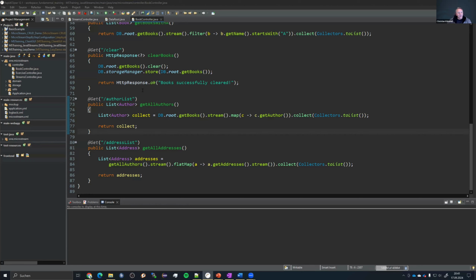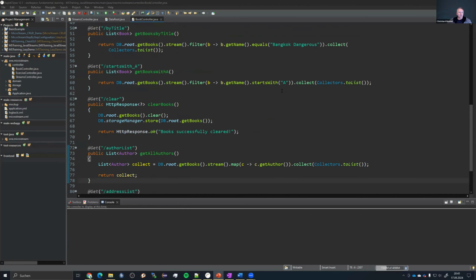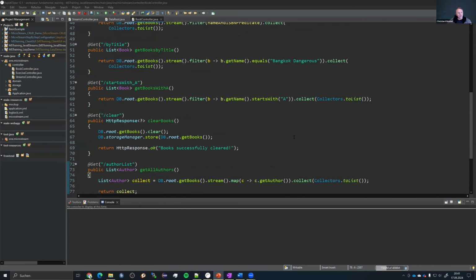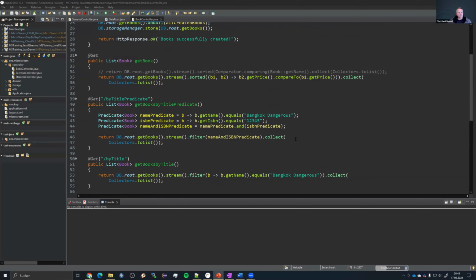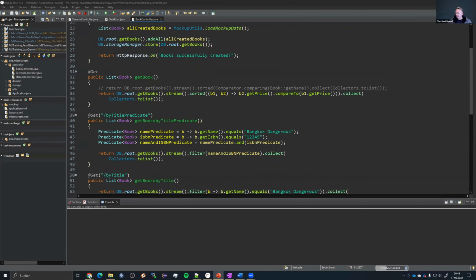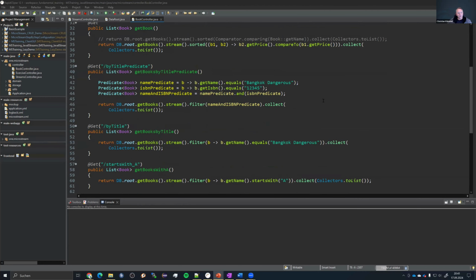So we talked about map and flat map. Let's move on. Map and flat map aggregations are not that really interesting, I would say. I will skip this because sometimes it's more interesting to see the filter options. We have some filters here already.